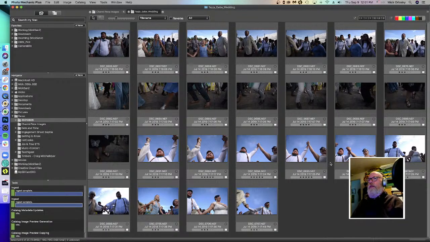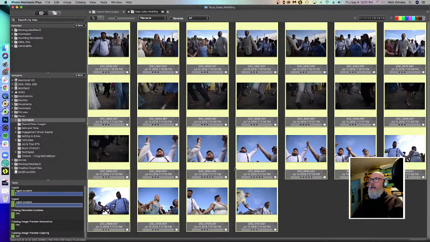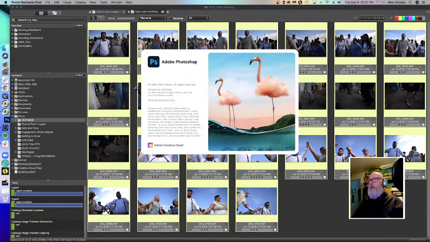The last thing I wanted to talk about is how I would now take these into another program for post-processing. I'm going to use Photoshop just because I've gotten into the habit. I used to be a heavy Lightroom user, but I've started using Photoshop and then Camera Raw in Photoshop. I just find it faster, but a lot of these same things will work in Lightroom as well. The easiest way I've found is to do a Command A, and I can just drag these over to Photoshop. Normally I would have this open, but it wasn't open, but it should open pretty quickly.